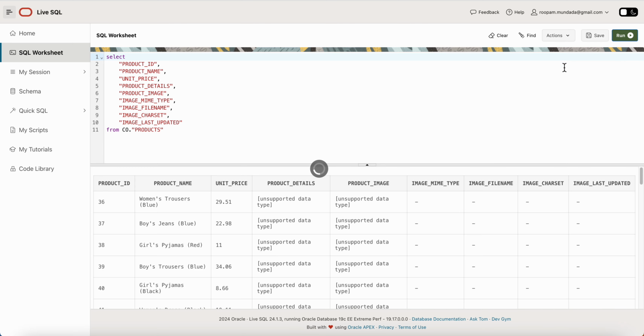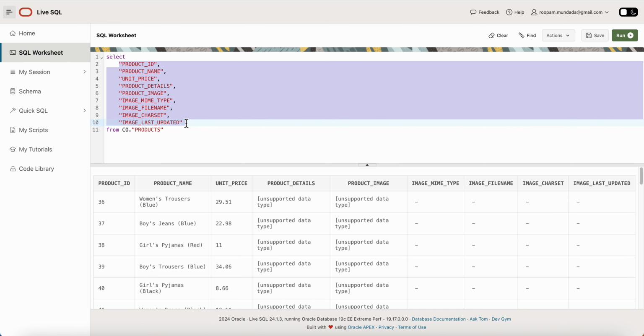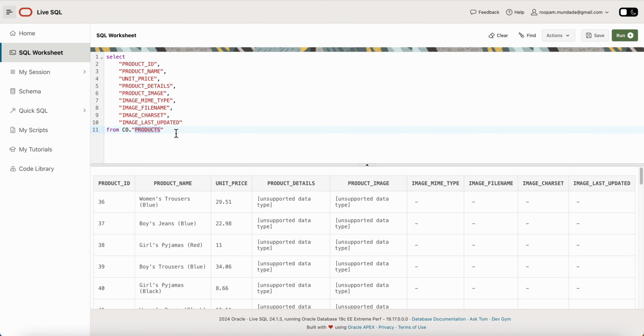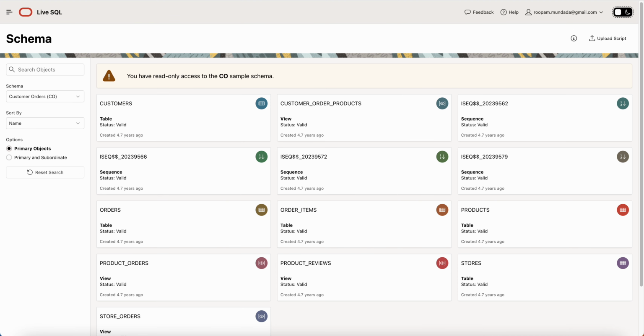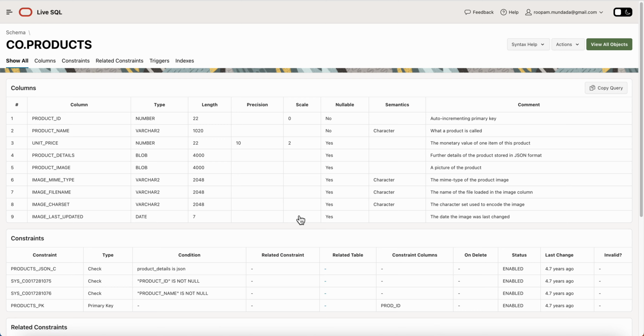Now when I run this, what we have to understand here is the select statement is the basic starting statement, and the from statement is where you want to bring the data from. The columns you mention in select are the output of this particular query, which is coming from the products table. Using the same query, I'm just trying to understand what exactly we have within the products table. So if I go to the schema and open the product table, this is what I get in the schema customer order, and this is my product table. So let's see what we have within this and try to use the count function in order to fetch what exactly we can bring out from that particular table.